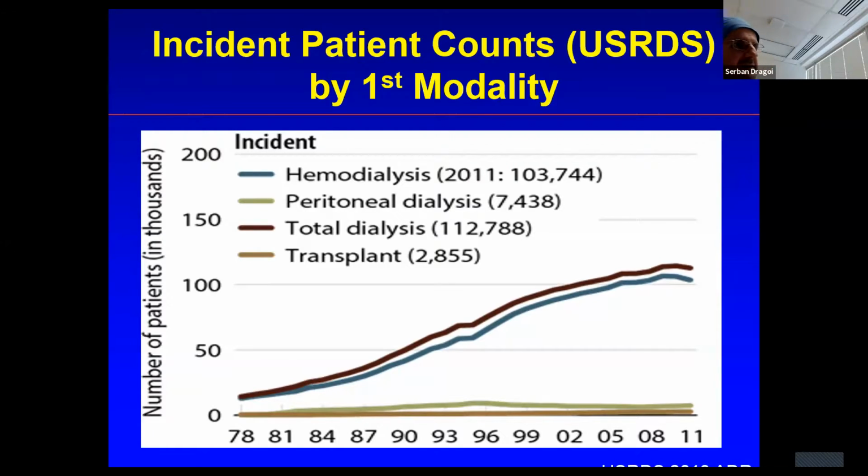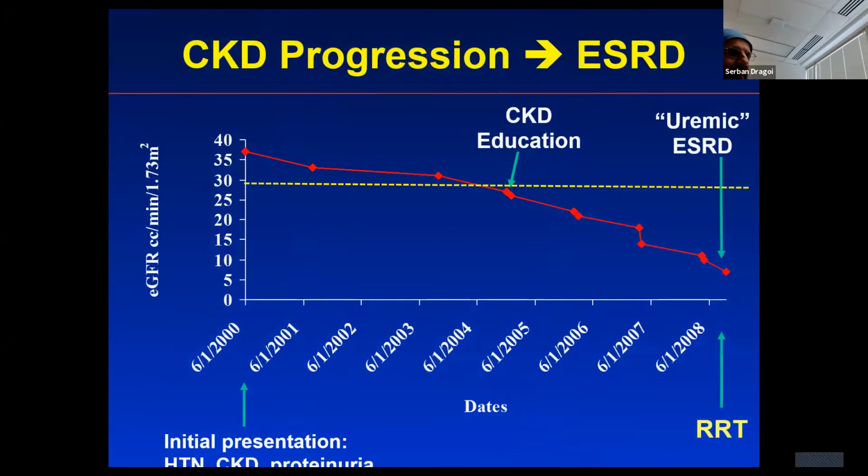So let's see. The CKD education, again, education is big on all these levels. In particular, we are going to see these slides a few more times, and the reason I'm showing this decline of GFR again is because at some point along this journey, we have to decide when we are going to refer this to nephrology. Hopefully as soon as possible. Correctly, they did that in this case, and they referred to nephrology clinic very early. We biopsied, etc.